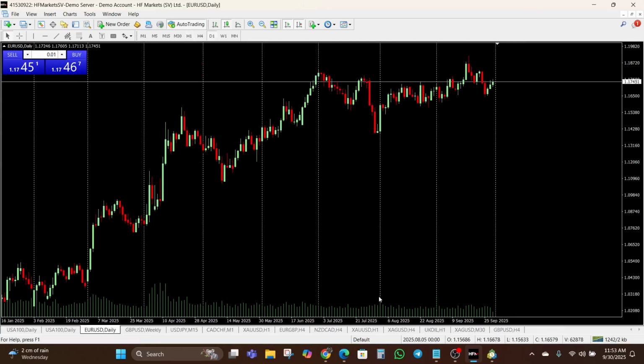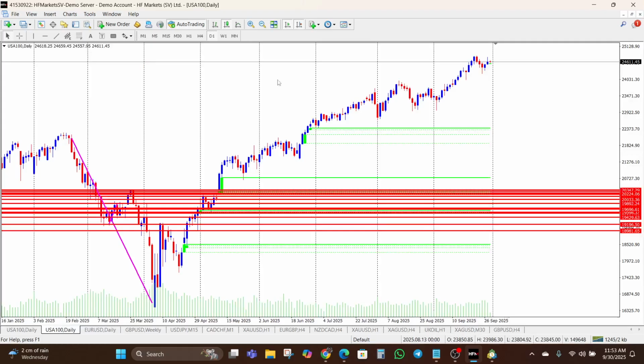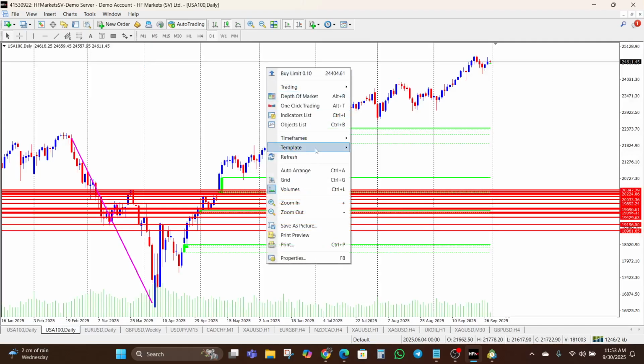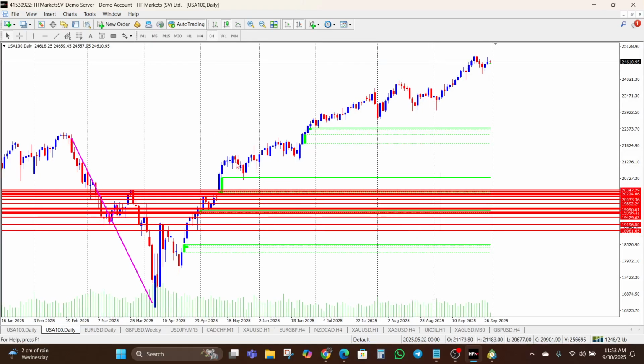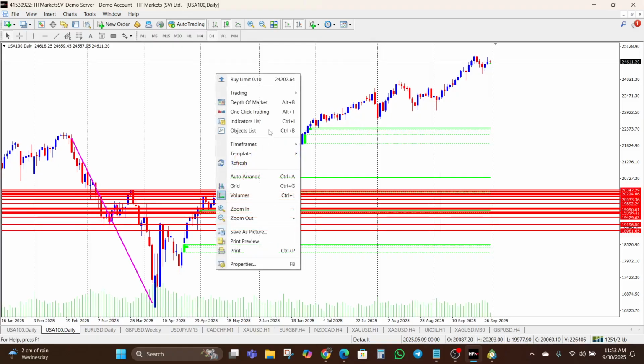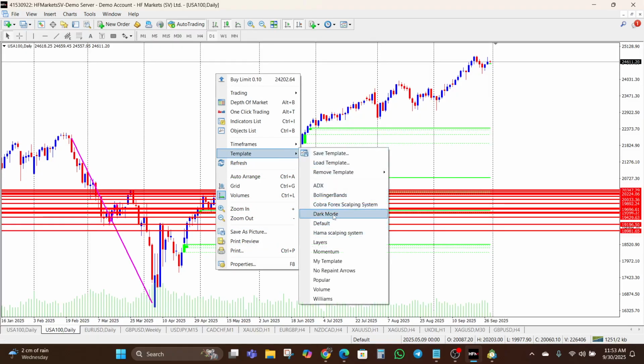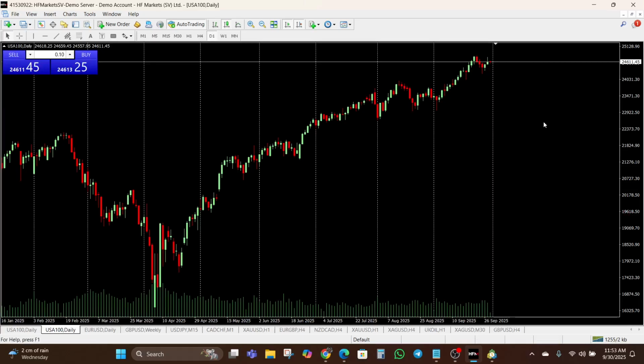Or maybe it's an existing chart, and you don't want to start setting everything afresh. You just go straight to your template and select it, and here you go. So you can instantly apply your dark mode template without having to repeat all the steps over again.